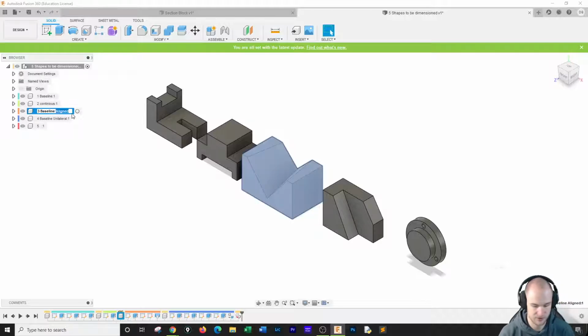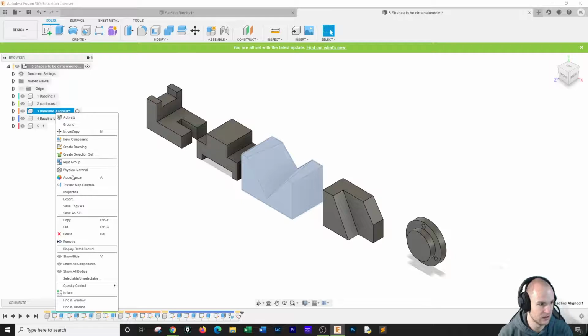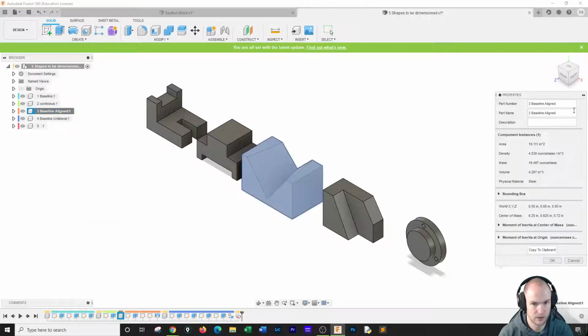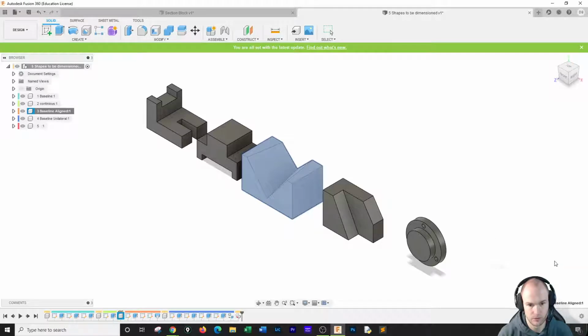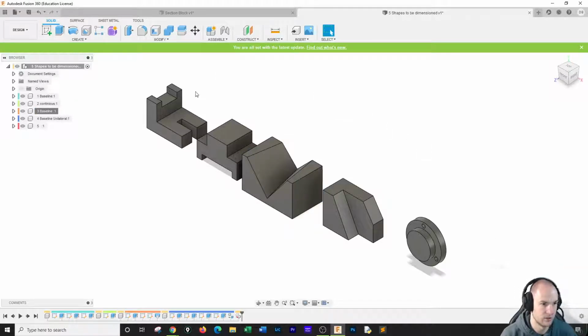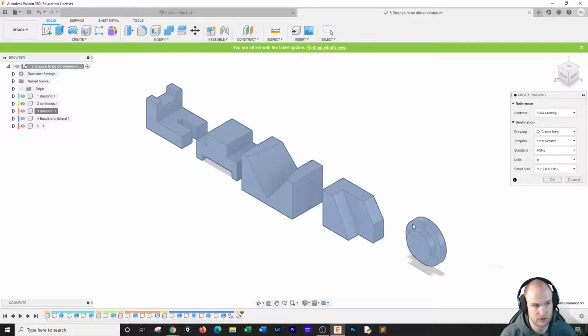Might have to go to properties to change this, but that's okay. I'll do it quick. So they're all going to be unilateral in the way they're oriented. So I'm just going to start out, and it's going to be some different stuff because all 5 of these are here, and they're all different components.